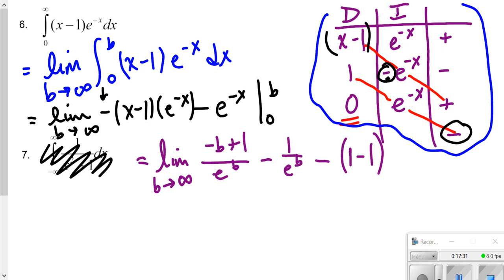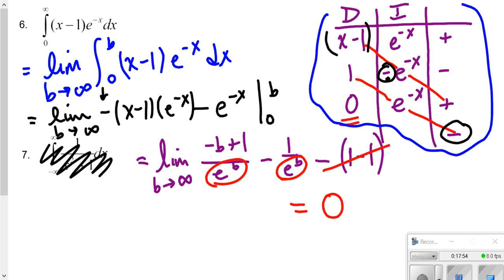Okay, well this part, easy, that's 0. And then I'm going to think about the rest of this. Well, as b gets bigger, these pieces are going to grow much faster than the constant or the polynomial function that is in the top. So all of this is going to go to 0. Converges to 0.